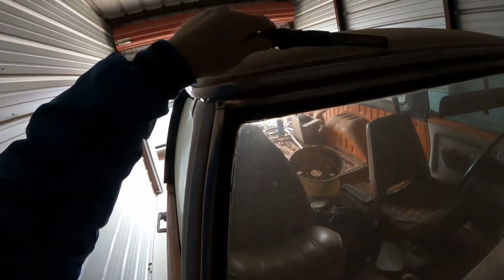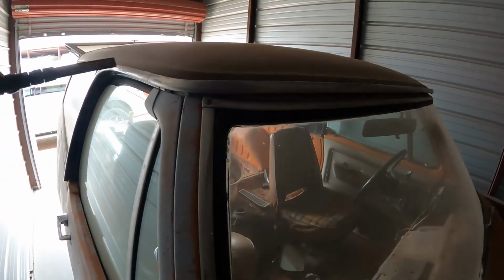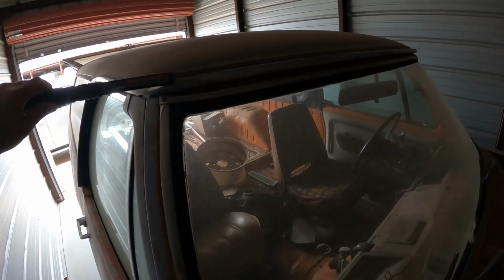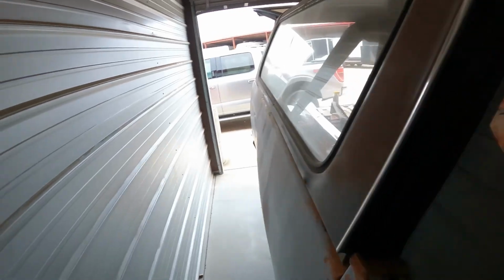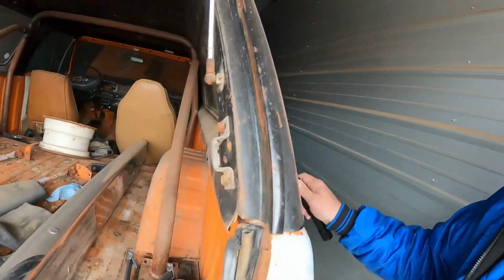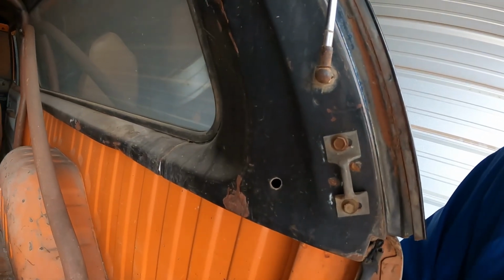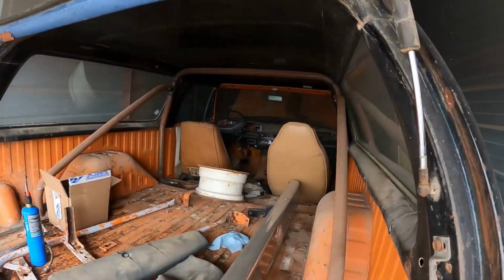Looking at it, it had pretty good rust right around here, which is common in the trucks. I know from the Dodge D100s, D150s, that kind of thing, they tend to get real rusted out. This one doesn't look bad, but when we pulled it out of the woods off of the other one, the metal was just crumbling in our hands, really. This lower part had gotten really corroded, and you can see how that is there. This topper is in way better shape than the one, but it's not the original.